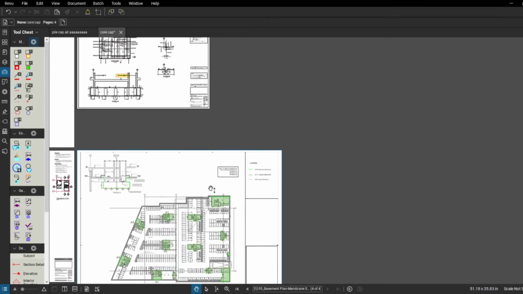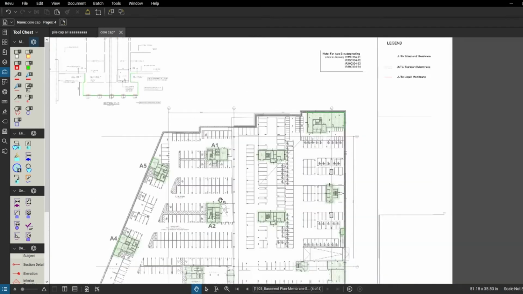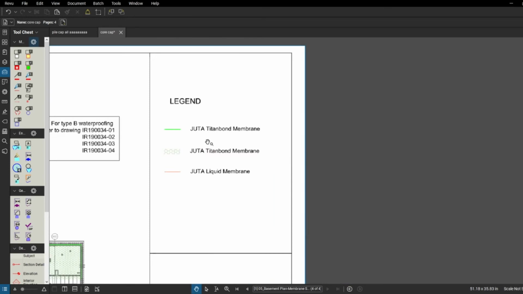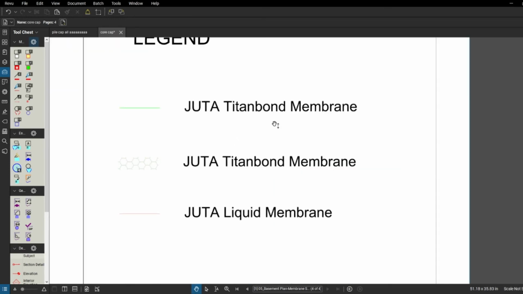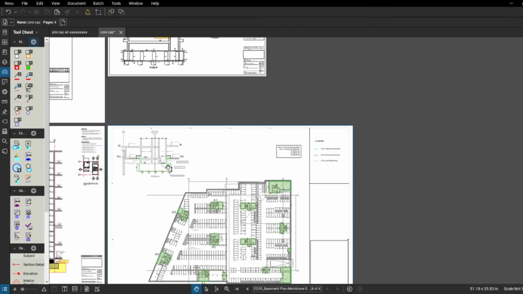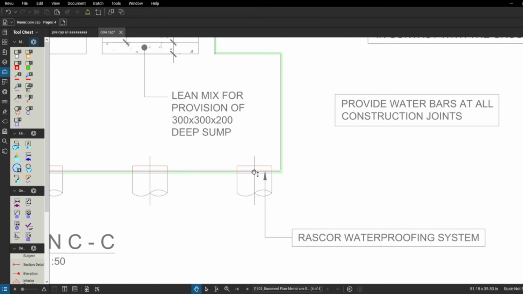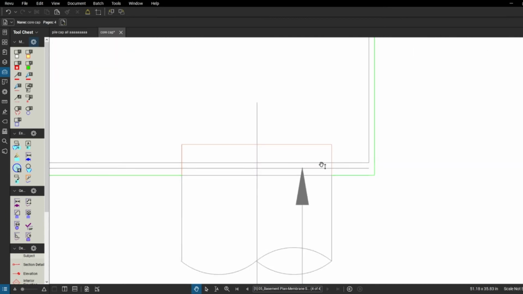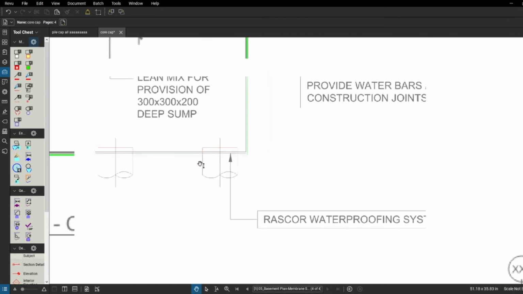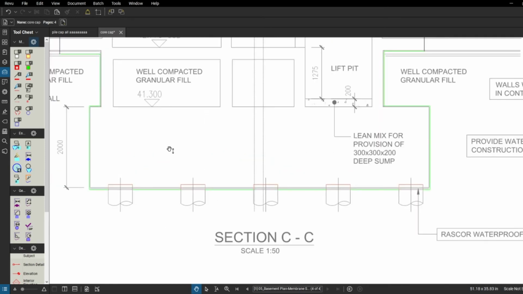And another drawing, as I said before, the waterproofing. So we got a markup here where we need the waterproofing. It's showing here the detail. We need this product here, Titan Bond membrane and liquid membrane. And that's how we're going to be doing this. So you see the detail here. We got the Rusker waterproofing system, but that's here on top of the pile. The liquid membrane, and here is going to be that other stuff, which you can actually see on my video as well. And I think that's going to open your eyes a little bit on this.